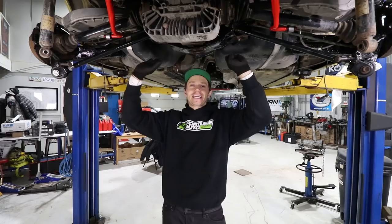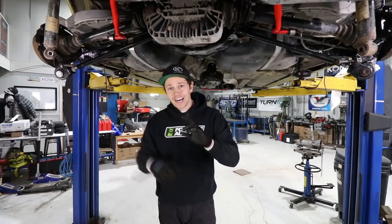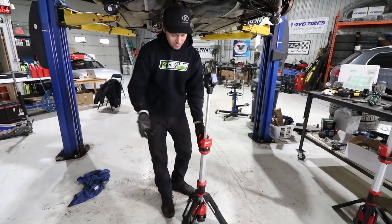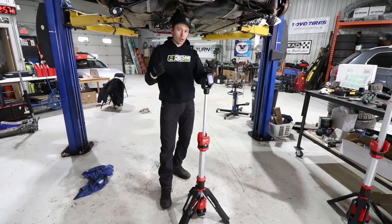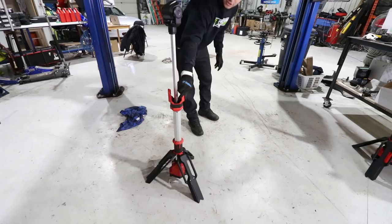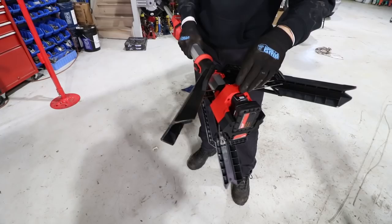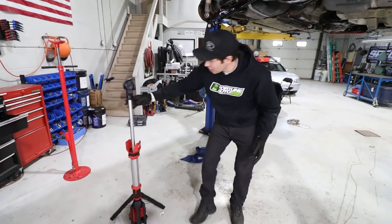I want to show our latest item to our ever-growing Milwaukee collection — the Milwaukee Rocket Tower light. It's pretty awesome. We have studio lights here all the time but we don't have a good portable light, and these are fantastic for that. They provide two modes of power: one really bright and one small, and they work on an M12 battery, so they are rechargeable. One of these lasts up to eight hours, which is great for the shop.